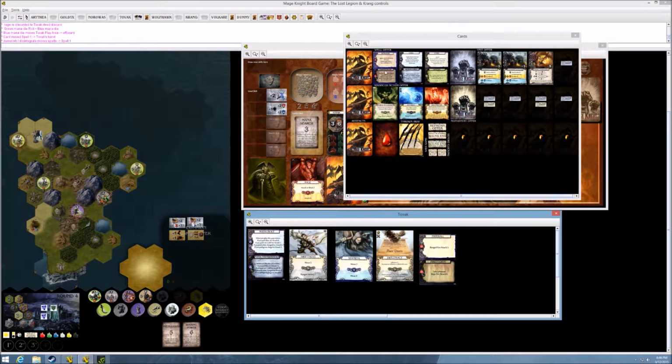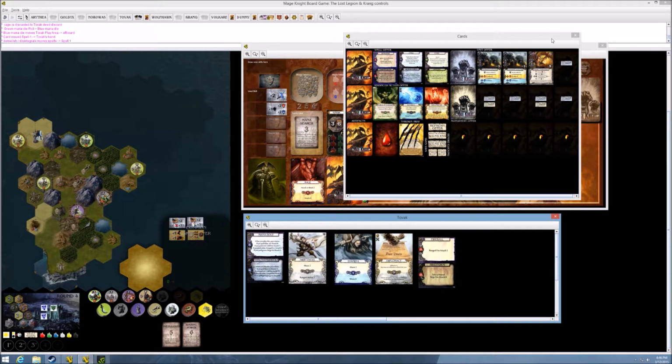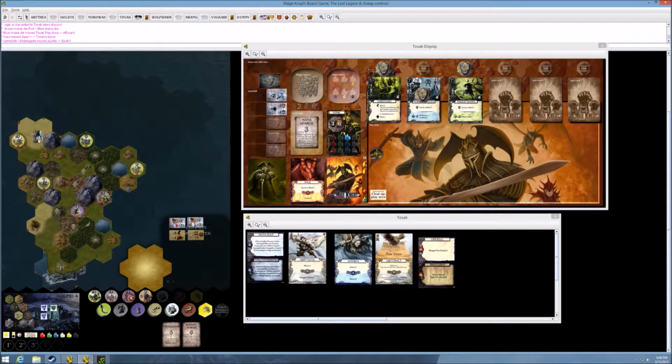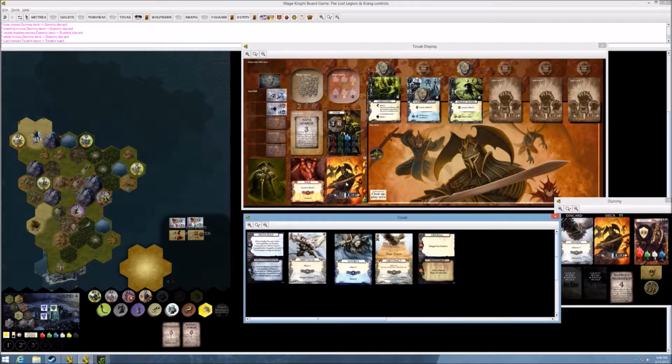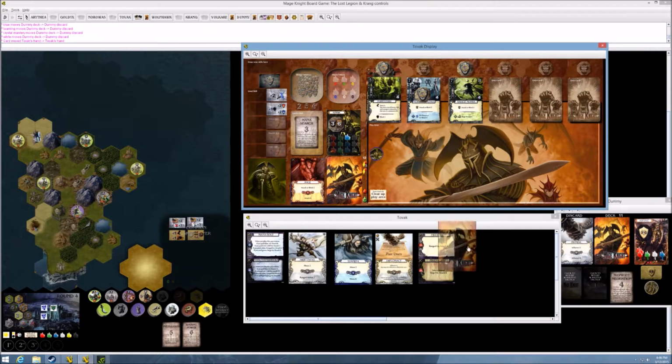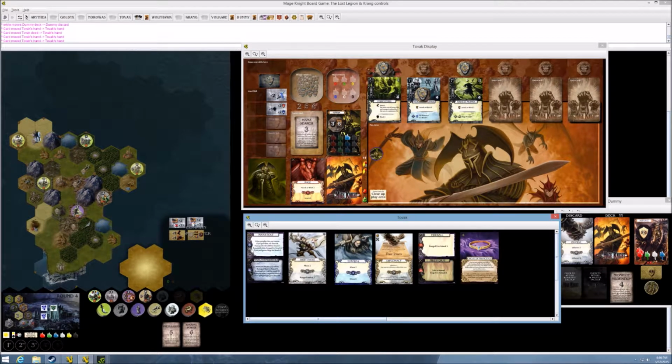So put my token on this. Dummy player's turn. 1, 2, 3. It's a blue card plus one more. Alright, and that's my turn. Oh, I draw 1, 2, 3, 4, 5. I draw an extra card. Little Circlet of Proficiency, which is a good card. Huh. This is actually good.